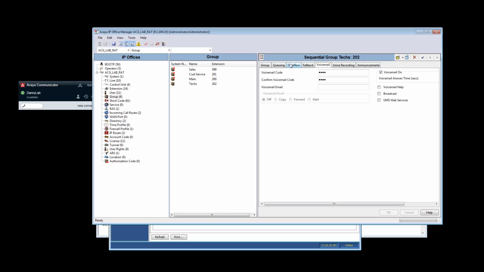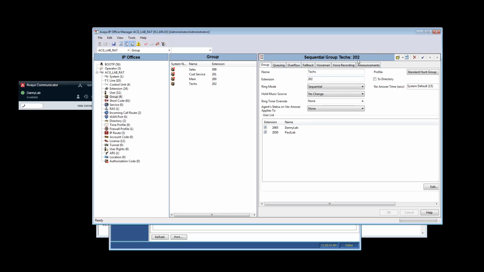By default, if a call comes in and voicemail is left at mailbox 202 for text, Paul and Danny are not going to get a message waiting indicator light, and they will not know that voicemails are out there. This is how that scenario happens, where later on you find out that you have a hunt group with a lot of voicemails in it. Maybe one person was initially set to check it, and that person's left. You've removed them out of the hunt group, and they had the programming to receive the message waiting indicator, and then later on you've replaced them, but those new users were never set to receive that indicator, so those messages all build up in the interim in that mailbox.